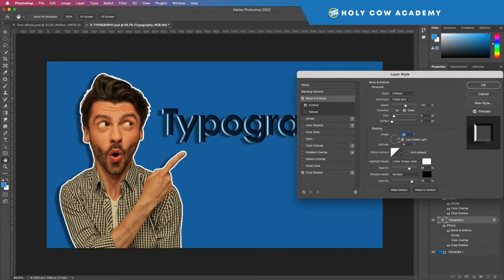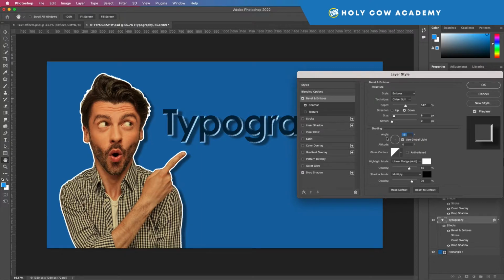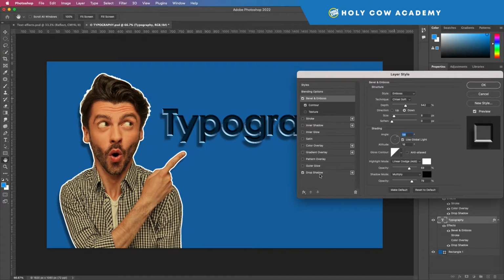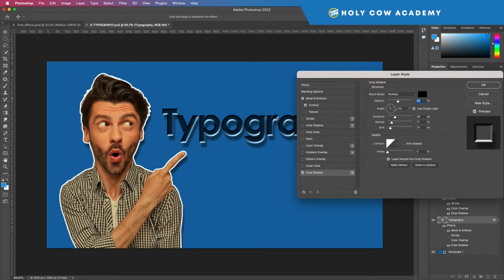And notice that when I change the angle here with my shading, it changes my shadow, because I have a drop shadow layer style selected as well. Actually, we can go ahead and go there. So let's go to drop shadow, and we can control it.